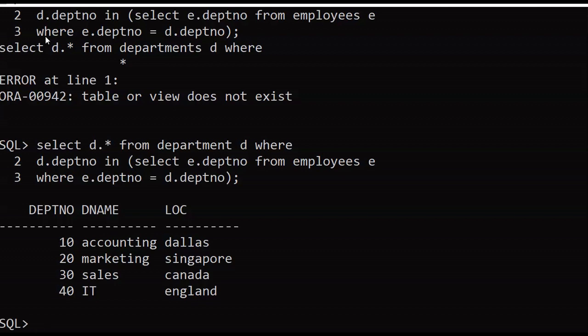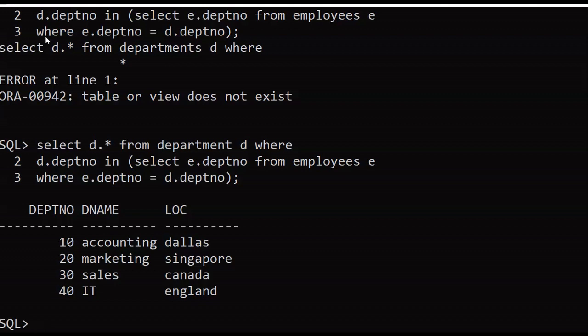If it is true, it means the inner query's validity is confirmed, and then it will execute the outer query output. Then it will come to 20, then 30, then 40. When it comes to 50, because the department table also has a record of 50, E dot department number has no record as 50, so the condition will fail. When the condition fails, the outer query will not fetch any record. That's why it is showing this.